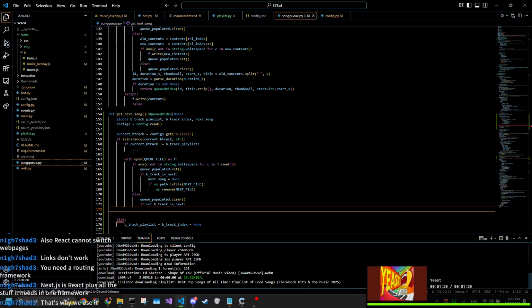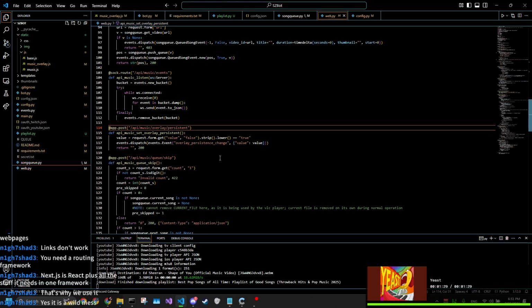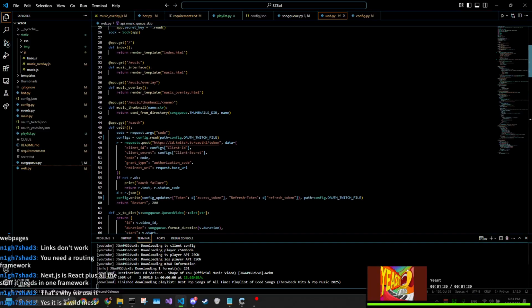Yeah, it sounds like there has to be a reason people are using it, right? I just, from how it sounds, wouldn't want to use it. But yeah, the way I do it is here. Where is it? Web, right? You have a root. It's just simple Flask. You have a root.